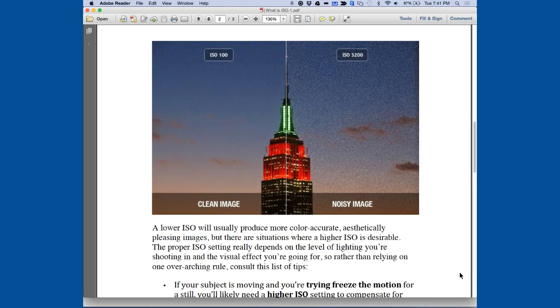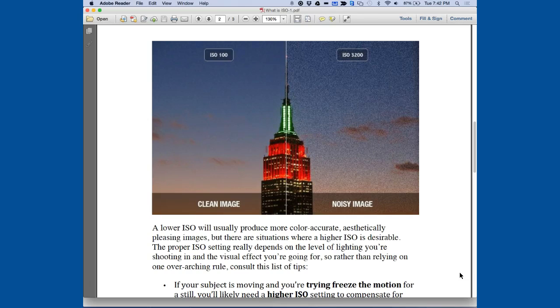So on the upper left corner, here we have ISO 100, and then this is ISO 3200. So the left is very clean, right is very noisy. See the difference? So you actually see the greens in the actual image. And then the image at 100 is very clean.